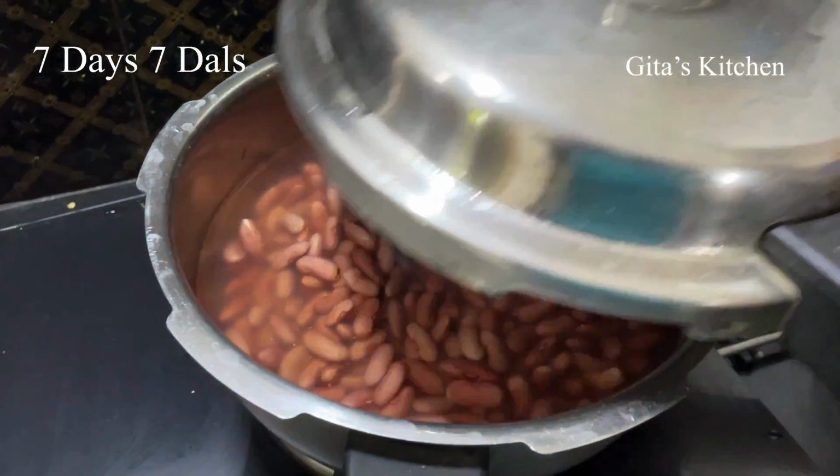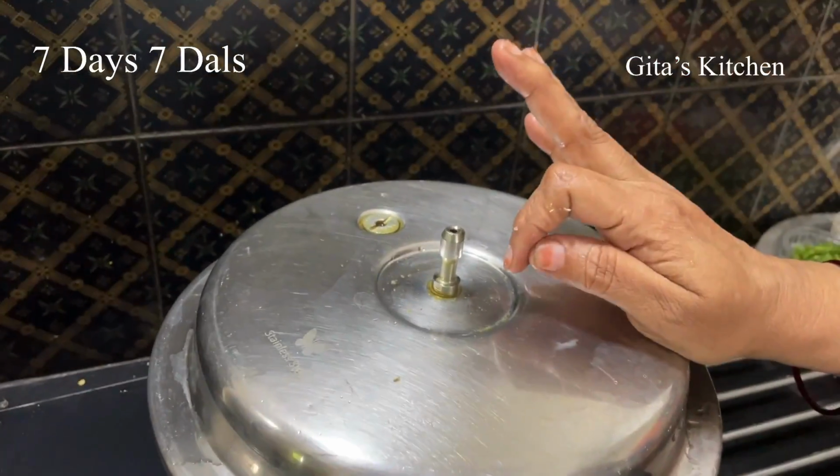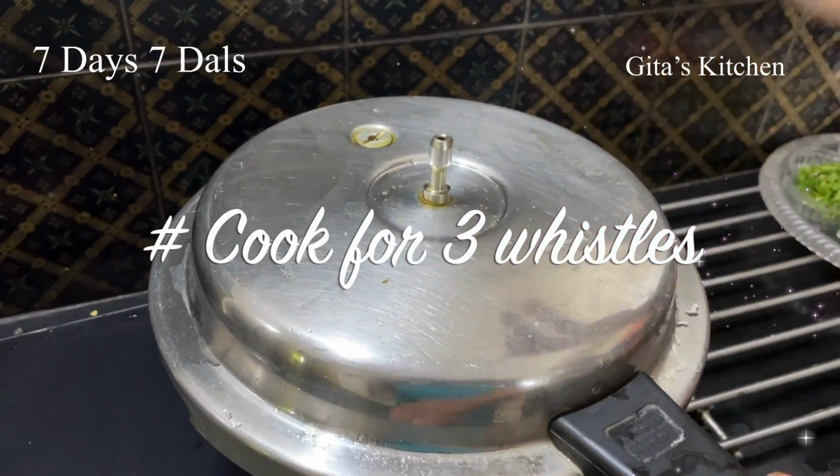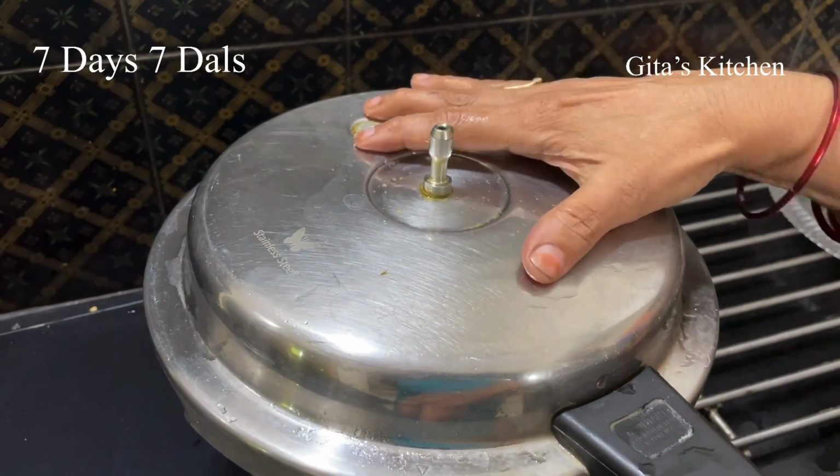So now we will pressure cook this Rajma. Pressure cook it for 3 whistles. After 3 whistles, reduce the flame to sim and allow it to cook for another 10 minutes.